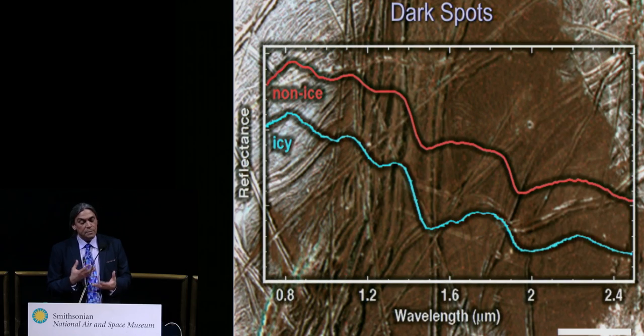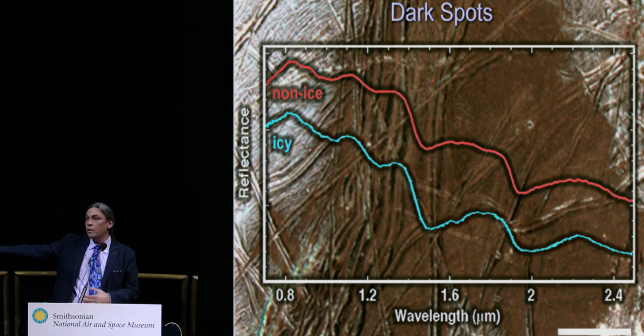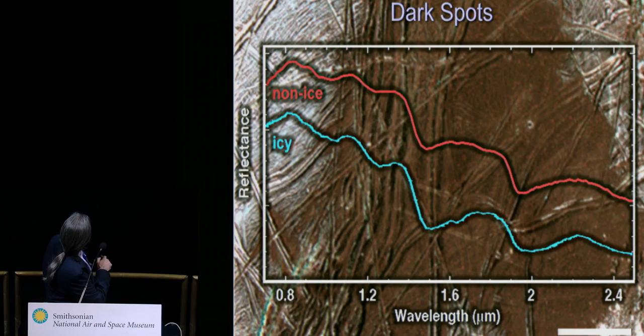We can look at the spectral fingerprints, the fingerprints of light reflected off of Europa's surface. People do this from Earth using Earth-based telescopes or Hubble telescope. And with the Galileo mission, we were able to do it from flybys. And with the upcoming mission, we'll do it even better with flybys and other techniques. The idea here is we're looking at reflection off the surface in near infrared wavelengths, right? Beyond the color red, where our eyes can't see, longer wavelengths. And we can look at how much light is reflected off the surface versus the wavelength.